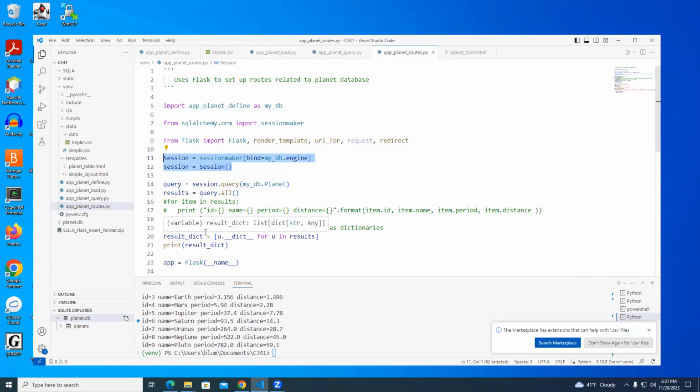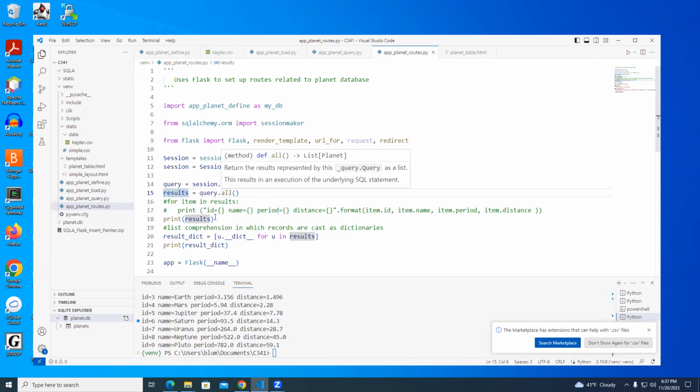Here from 14, I am querying the planet table in my database. So my DB is what I brought in the definition file as. And so then everything is going to be my_db dot, in this case, the class is planet. So I queried the planet table working through SQLAlchemy through the class, and results are all and then I'm printing them out.